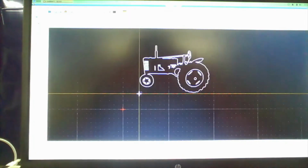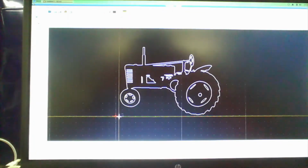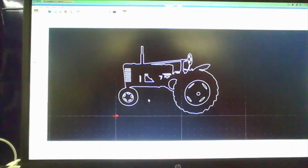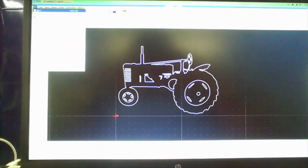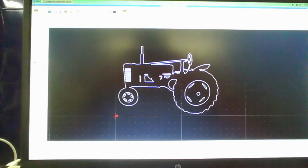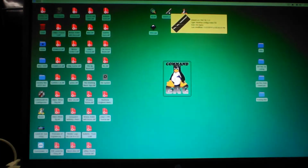That we edited, and we're just using the scroll button to get over close to the red origin area. And then I right click to cancel that, and then we save this. You can edit text in QCAD, you can do all sorts of things. I haven't hardly scratched the surface with QCAD on what it can do, but you can do all of that there. I'm just more familiar with VCarve right now.